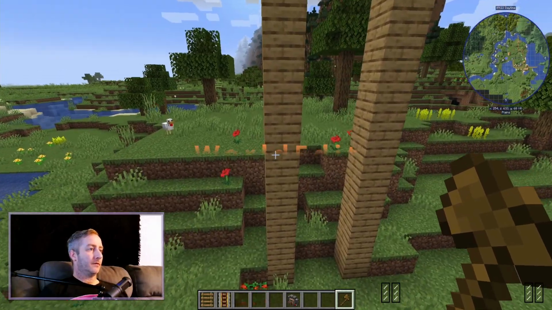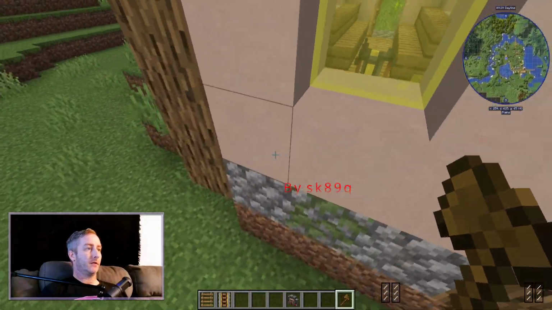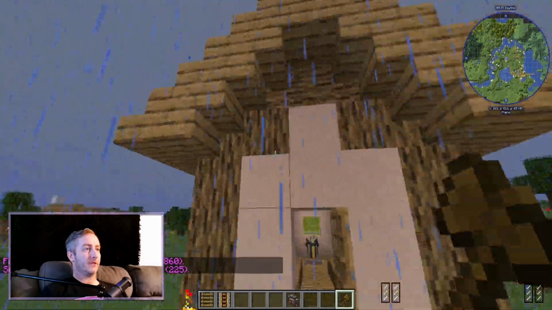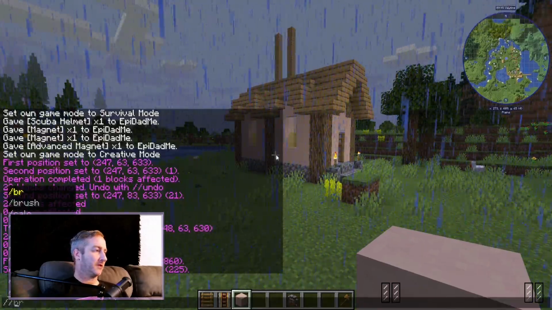We have World Edit, which lets you do all kinds of wonderful and amazing things. I'm going to start by showing you what you can do to a standard village house in just a matter of seconds. Alright, so we have all this white terracotta. You know what? I really don't like white terracotta, so I'm going to replace it.